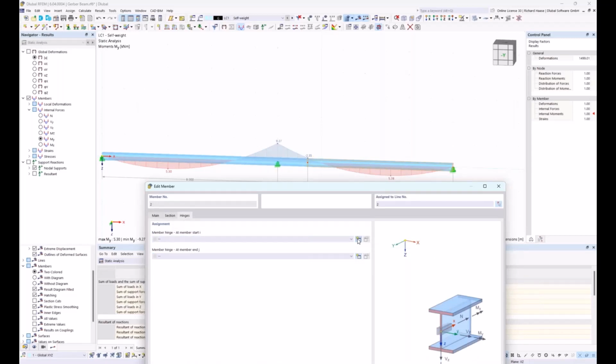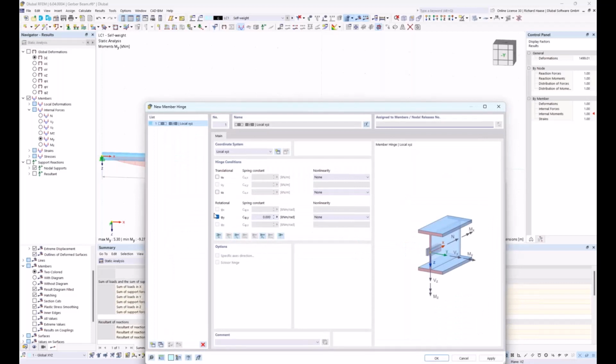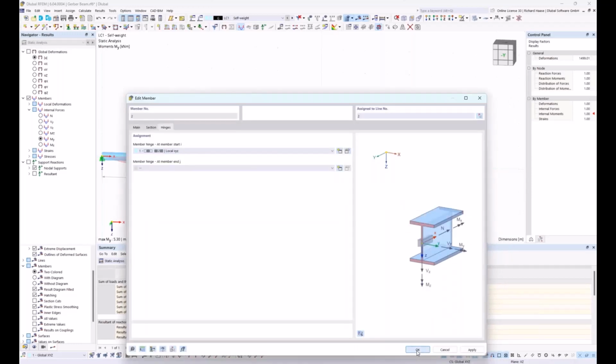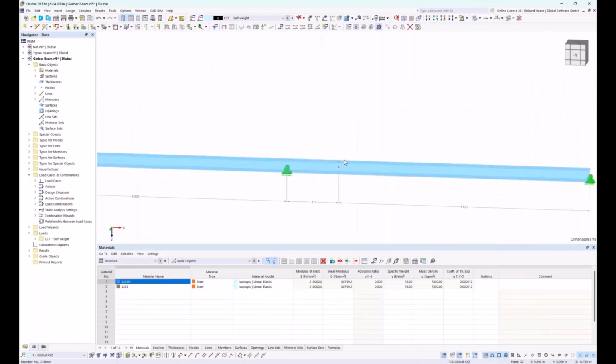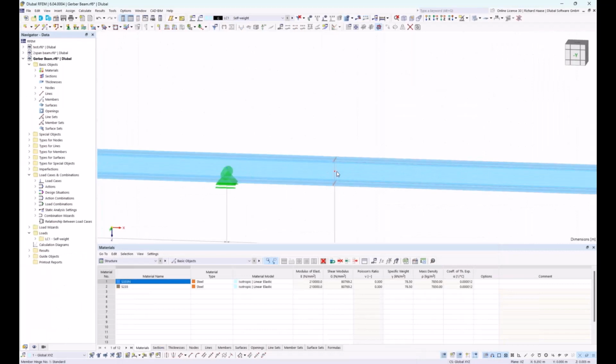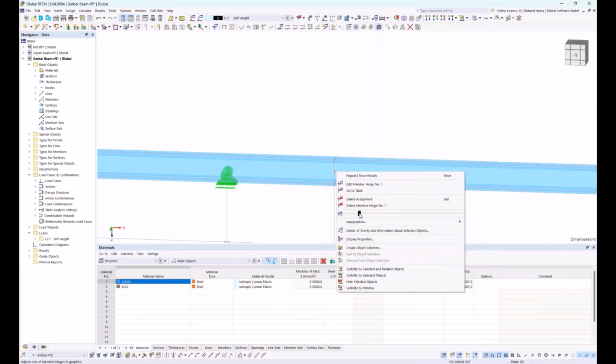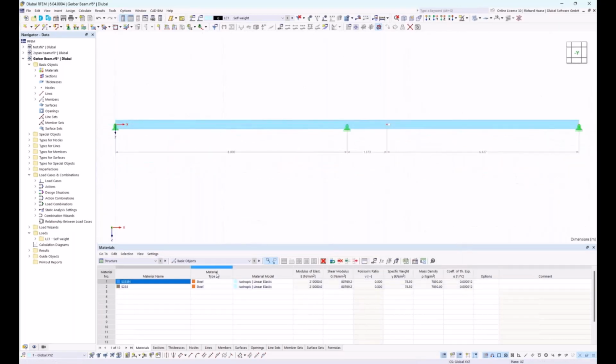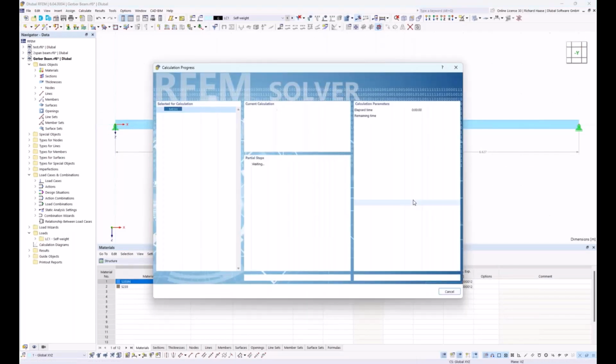Yeah, we must create a rotational hinge for the moments. And click OK. So you see the little white one here. We can also with right click make it a little bigger. Okay, so then let's do it again. The self-weight start.